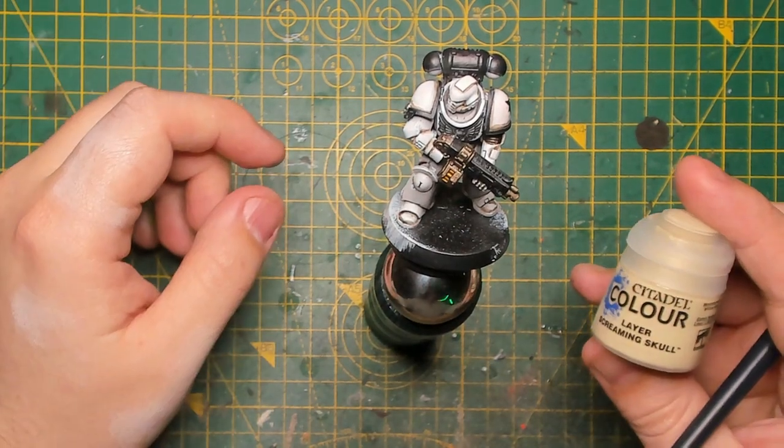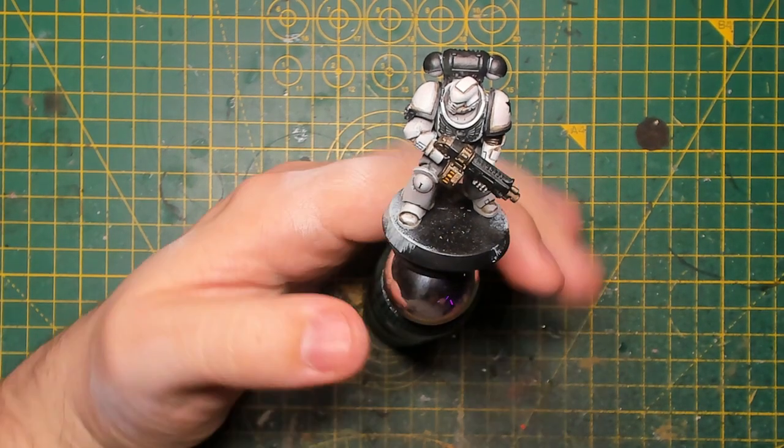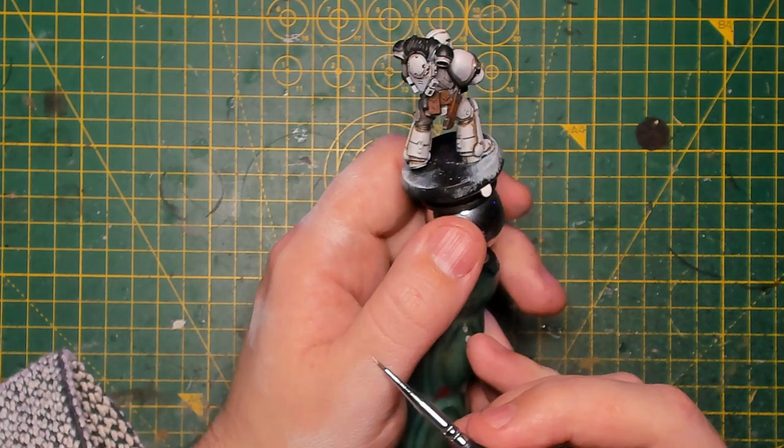Then we use Screaming Skull, just as we used the Vermin Brown in the previous stage, in the exact same way. Start off by edge highlighting and then quick motions with the brush to build up the weathering effect.